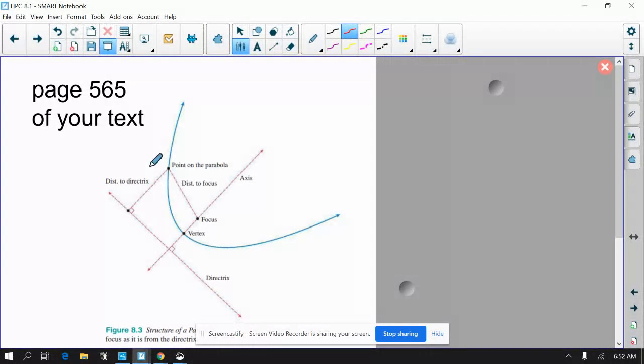So here's one example. This is one point on the parabola. Whatever this distance is to the focus and whatever this distance is to the directrix, this line is the directrix, those 2 distances are the same. And that's true for every ordered pair. So here's another ordered pair. If I took my ruler out and measured that distance, and then measured that distance, they would be the same. So all possible points that are the same distance from the focus and from this line would create this parabola.